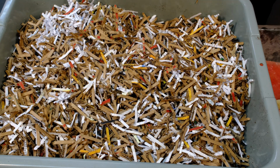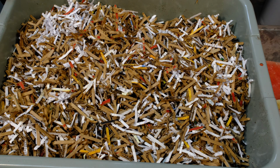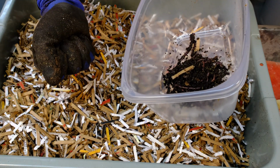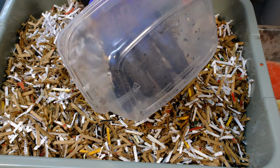As I said, I just don't have any water. I thought I had some water in my basement, but I just realized that the water canister that I had next to me is dry. And these are the worms that I pulled out. So it's not a whole lot. You know, my gloves now shouldn't be cold. They should be my temperature. But we're going to put these guys in here and just see how they can do.